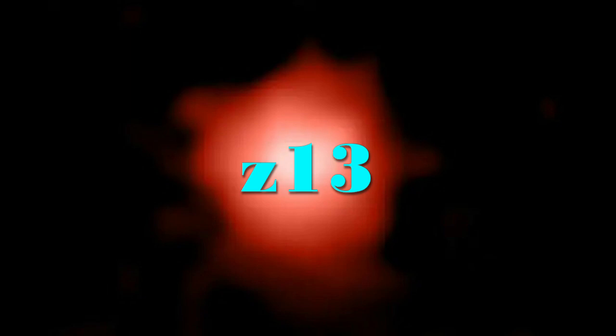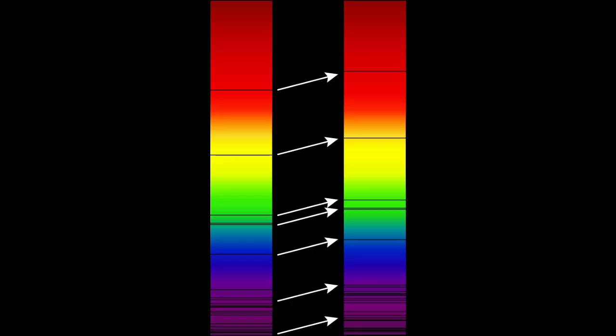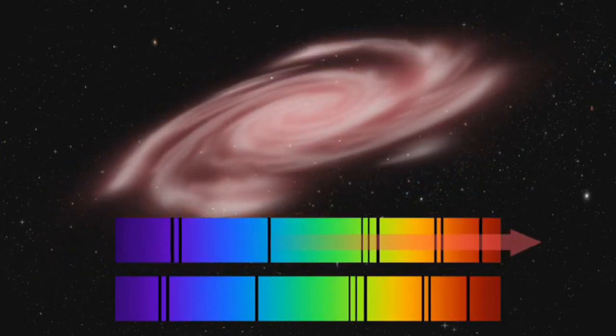As for Z13, well, that will take more explaining. Z, and I apologize to my fellow Brits, but Z crept into my learning a little too late, is a value used for calculating redshift. For those who don't know, redshift is the reddening of light from an object as it moves away from you.